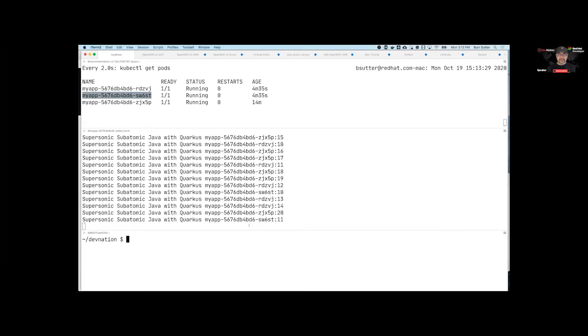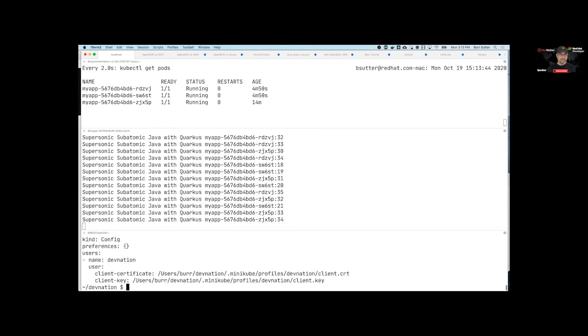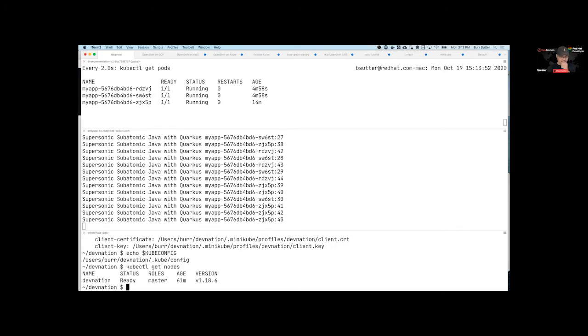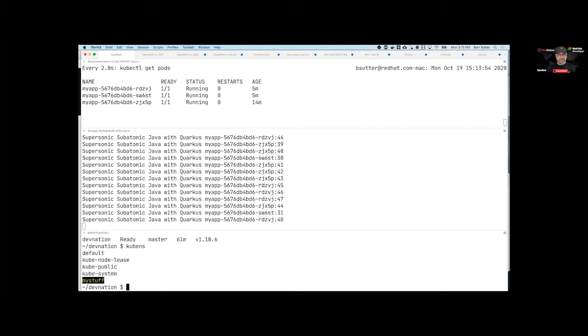And if you notice, by the way, I use three different windows because I like doing this sort of demonstration, but they're all configured the same way. I have a script that ensures my kube config is set the same. So kubectl config view, I can do an echo kube config, right? That tells me they're all configured the same way. kubectl get nodes. So I like working this way. They're three different terminals, but they're basically configured with the same environment, so I can bounce back and forth.